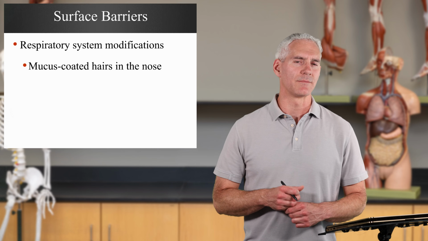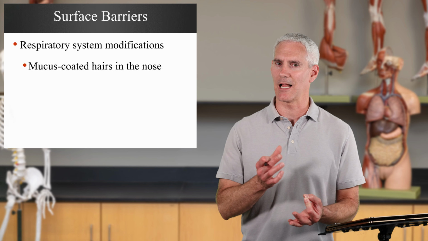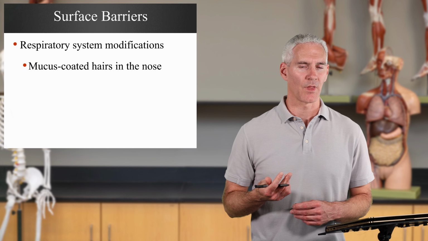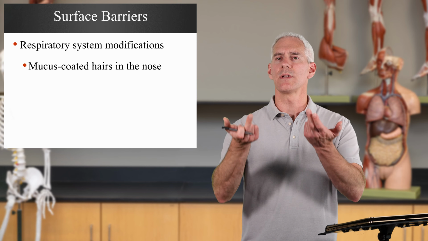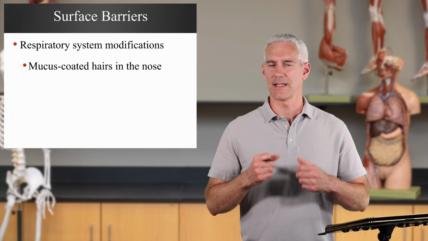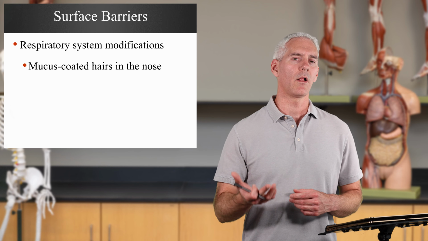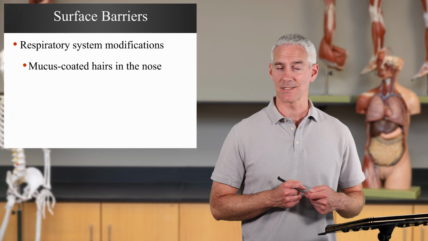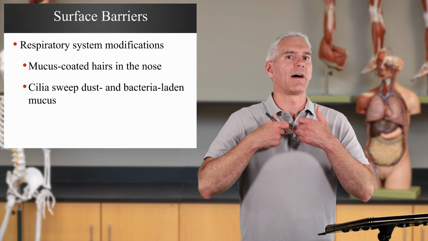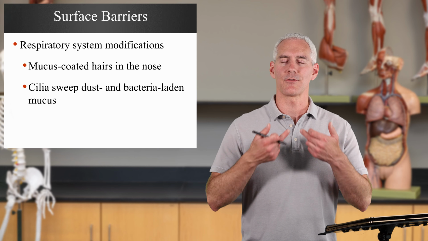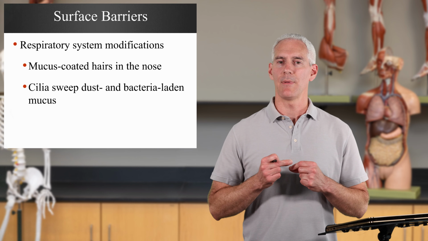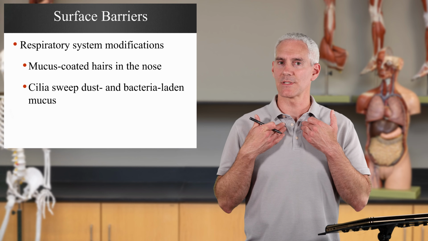But your respiratory system has a few extra modifications to help out with this mucus. So the respiratory system has hairs in there. Think about the nose, there's hairs. Going down the actual windpipe or the trachea, there's little tiny cilia sticking out. Little tiny hairs, we'll call them. Those all are meant to help with moving the mucus and trapping the bacteria. The cilia that are found throughout the windpipe here, the trachea. Those are meant to pull that mucus up.